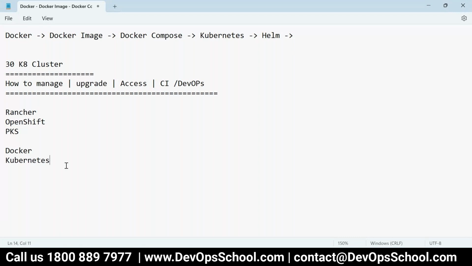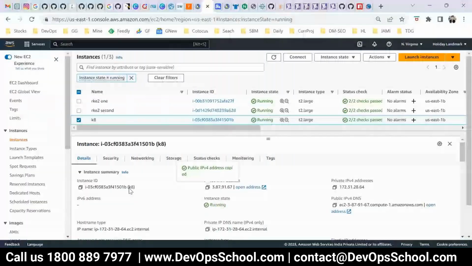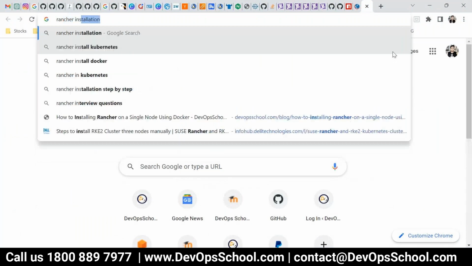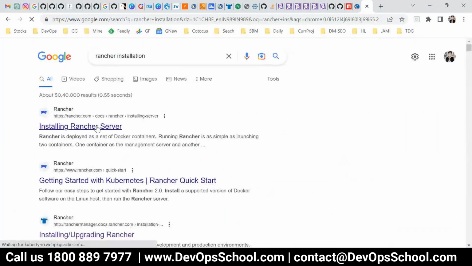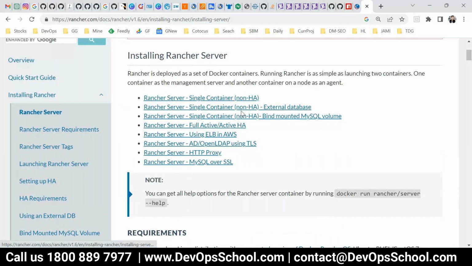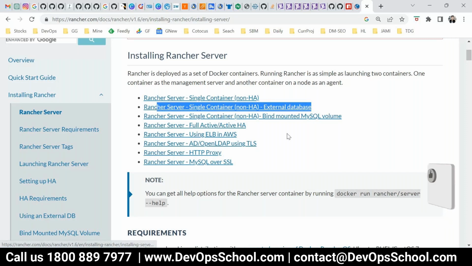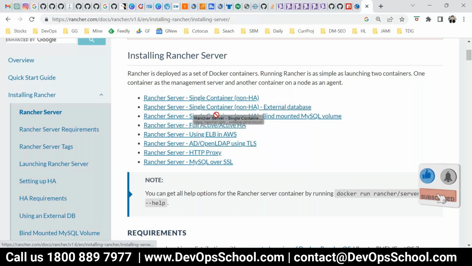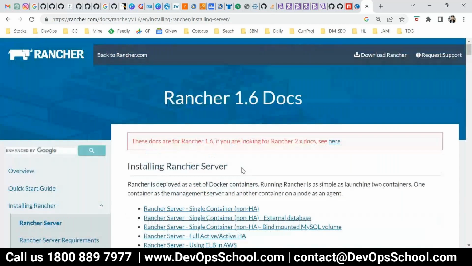Here in the Rancher server installations, you can install Rancher non-HA, with an external database, or fully active HA behind an ELB on AWS. So there are many ways to install Rancher. This is the old documentation, so let me click on the latest one.